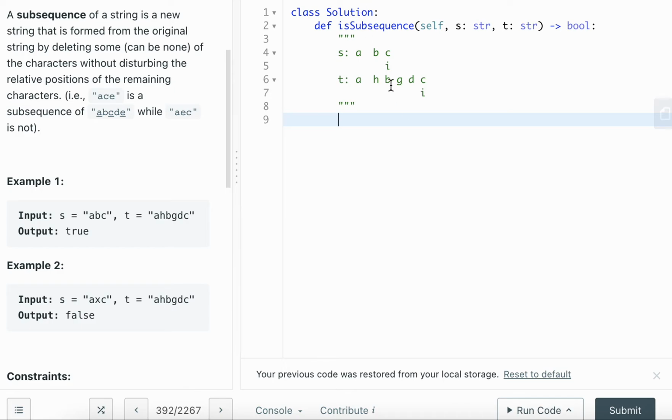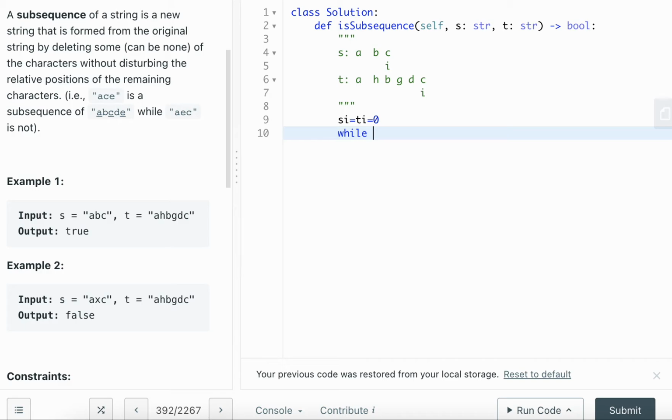So they both are i. I'm going to initialize the indices si and ti to 0. Basically, si is the index for the s string, and ti is the index for the t string, and I initialize both at position 0.